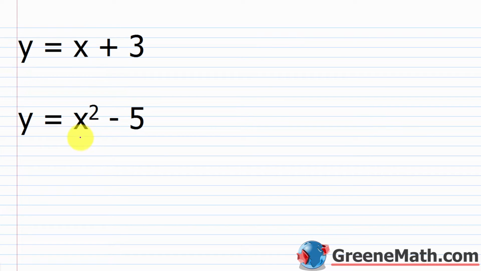It's the same with this example here as well. If I plug in, let's say, a 2 for x, 2 squared is 4, 4 minus 5 is negative 1. If I change the input for x, I change the output for y. So y depends on x. If I say made this 3, 3 squared would be 9. 9 minus 5 would give me 4. So as I change my independent variable x, my dependent variable y is going to change.